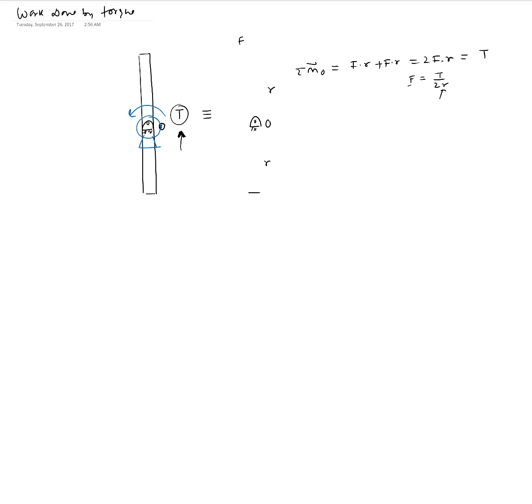All right, so let me redo this. I'm going to draw this again, and that's my force F at a distance r, and this is my force F at distance r from here. Okay, so now we have replaced the torque, a pure moment, with a force couple. We can talk about what is the work done by each of these. We already know that definition. The work done is the integral of dW, which is the integral of F dot dr. In this case dr is basically ds, so that would be F ds.